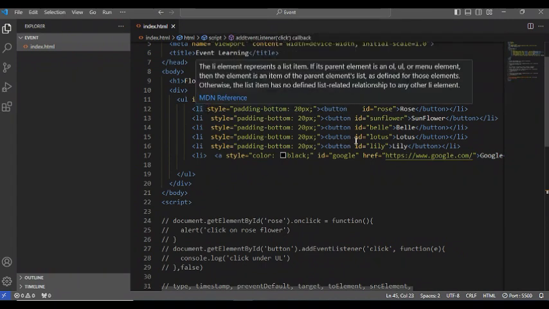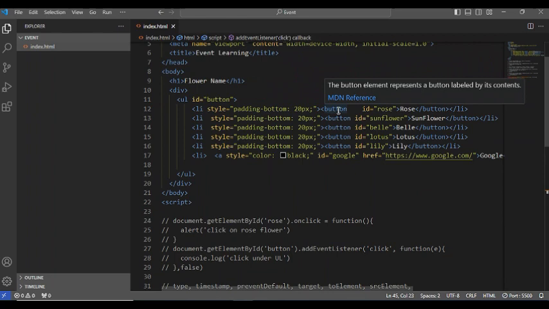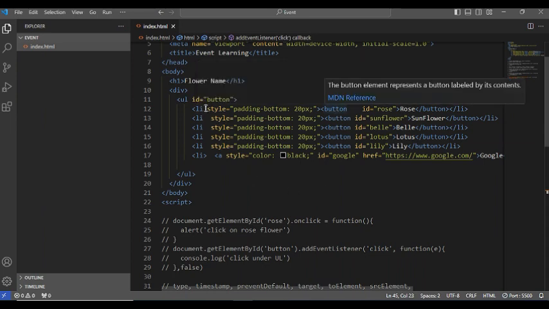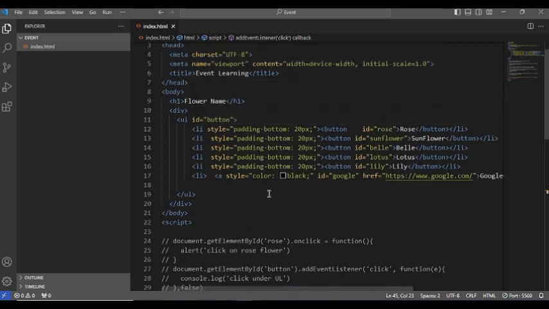So li is the parent and button is the child. If I delete the button, this li will be there, and every li has a bullet point. If I delete just the button, this bullet point will be there. So I have to get these parents, then all the parents I have to delete.